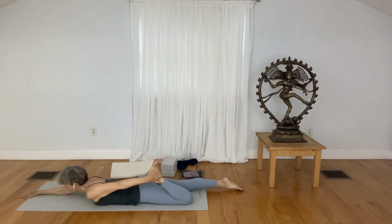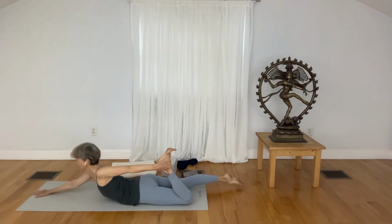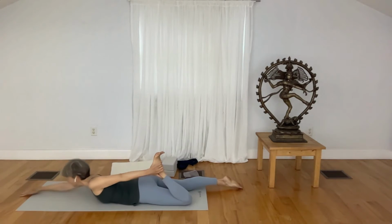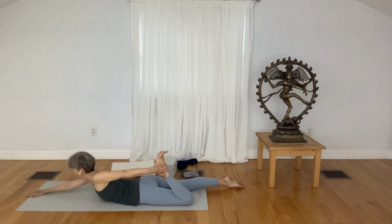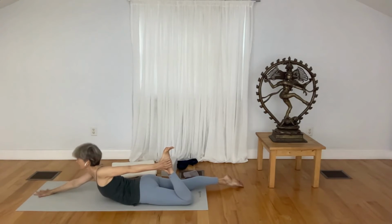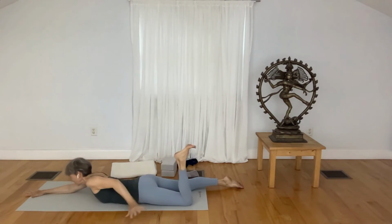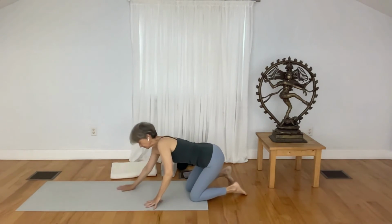Activate your left foot by spreading your toes. Inhale, strengthen your back muscles, and exhale, soften. 2 more cycles. Inhale, rise up. Exhale, soften. 1 more. Inhale, lift up. And exhale, soften. Release your foot and come to a standing position.